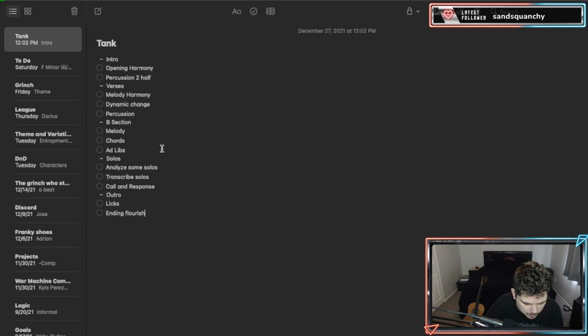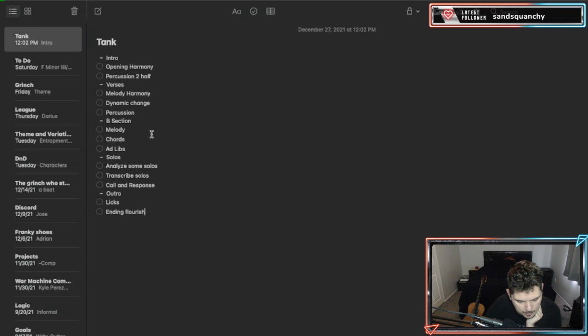And then hopefully by the end of the week we'll get to the B section, if not just straight up the solos. We should be done with the B section, but the solos I feel like are going to take a little bit of time, because they take up a chunk of it, and there's a lot going on with how the big band responds to it. During the solos, they'll have certain little licks that I think would be super cool to add to our arrangement, and it would flush it out that much more. So it should be about a two week arc, I would say.